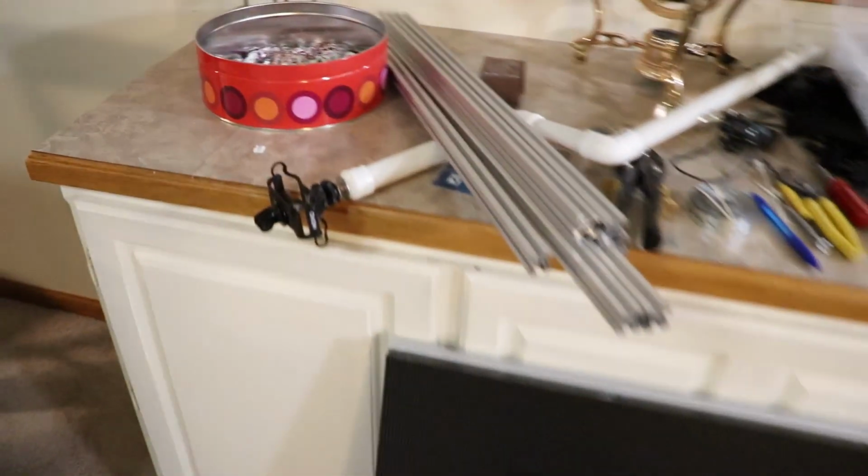We'll take a look at the front. All right, so here is a frontal view of it. You can see all the individual panels, and it came out quite nice. It's actually quite big. I do like that channel stock that I use, that aluminum stuff. I've got more of it up here if you can see it.